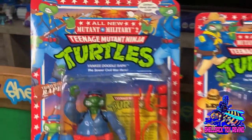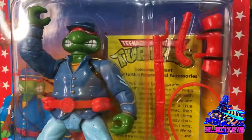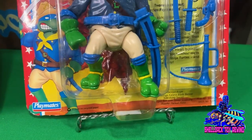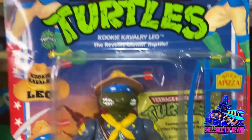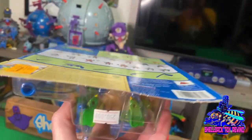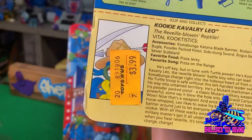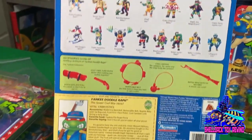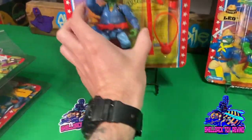Let's go ahead and move on to a wave that I have recently completed — the Military 2 line. We got Yankee Doodle Raph over here; one of the most collectible lines that they have. Very, very cool figure — a lot of accessories, good detail. Definitely never going to get any figures like this ever again. So unpunched over here with the Kooky Cavalry Leo — also a new fan favorite as of recently. Slight bend in the card over here, and a pretty penny I paid for it. Unfortunately they put the Toys R Us sticker right across the face over here. At least it's a Toys R Us sticker. This one over here doesn't have the sticker on the face, so that's pretty cool. Both of these are in fairly decent condition.